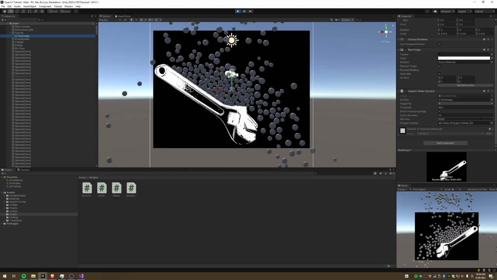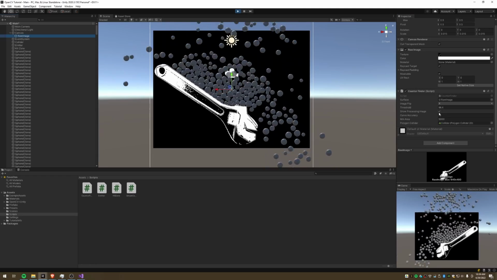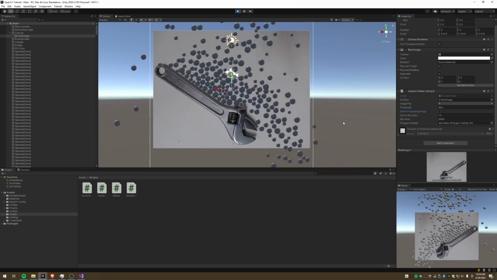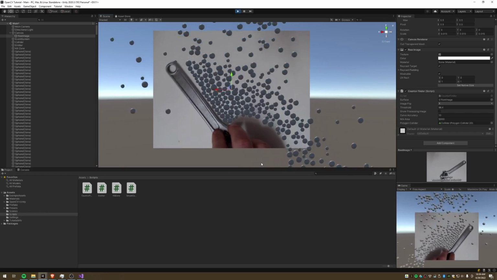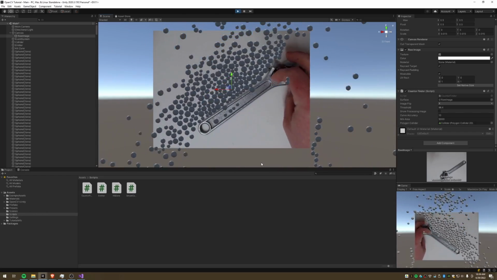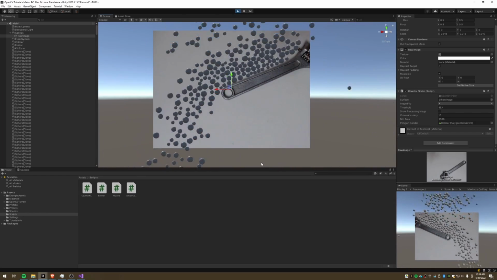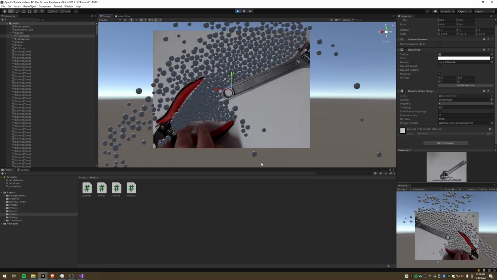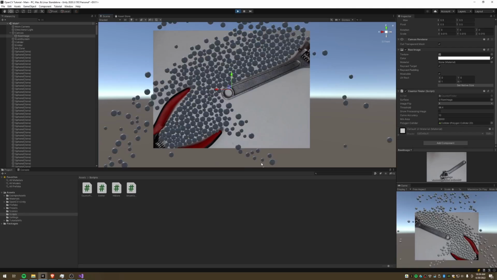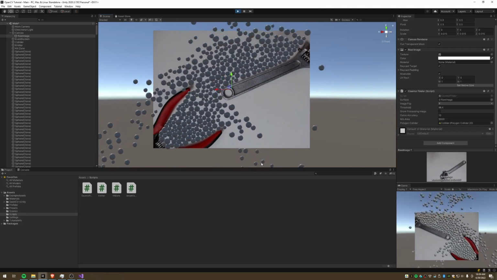And just for fun, let's not look at the processed image. Let's turn that off. Turn off our gizmos. And look at this. Yeah. Well, I mean, that's it. That's all I wanted to show.